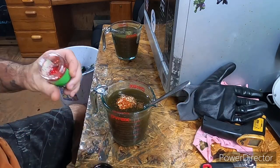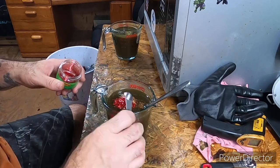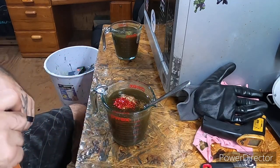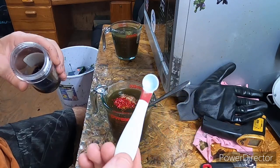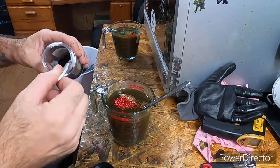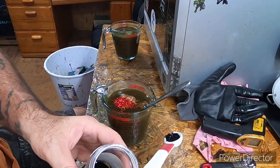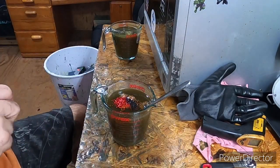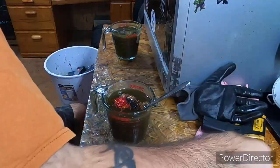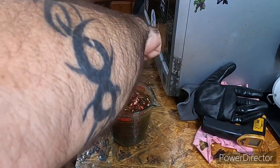Red, like a medium red. I'm going to do a 1/4 scoop. And then your medium black, just a little bit. So I'll take this 1/8 scoop right here and only put maybe half of a scoop. So really about a 1/16 is all you need, and that will be the bottom color.